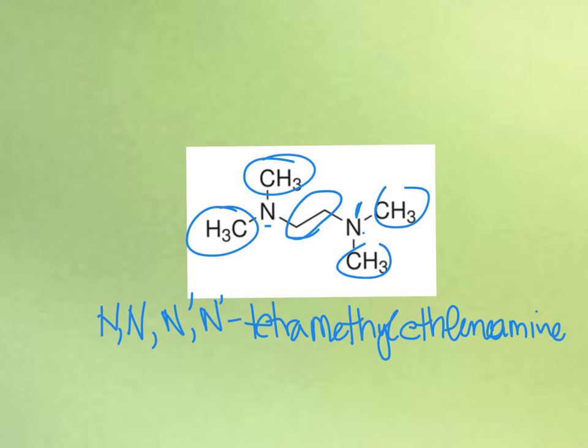Now, yes, I see there's an E there. I looked all over. Every structure I saw has it written as ethylene amine, even though this appears to me as a single bond. So I'm going to go with I don't know exactly. I would assume that there's a reason that because this 2-carbon group is in the center, that it is an ethylene amine, but I could not substantiate why.